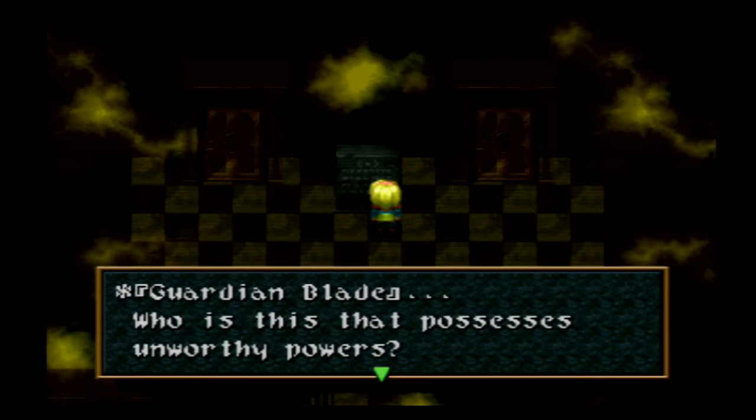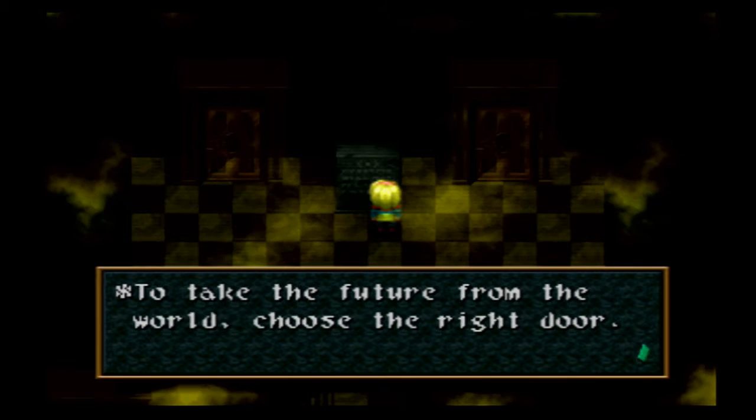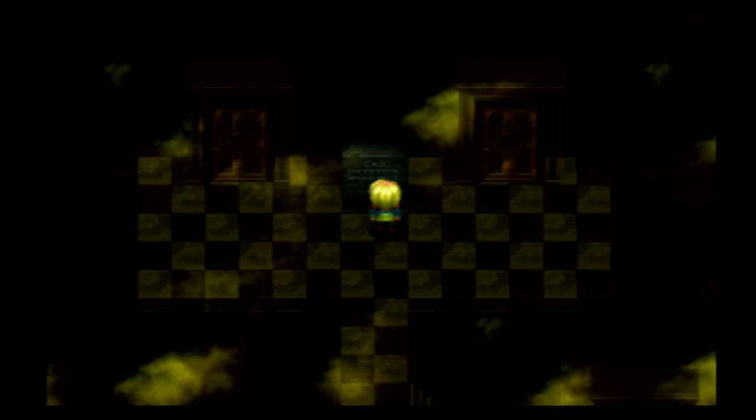Guardian Blade. Why is this that possesses unworthy power? To forge a future for the world, choose the left door. To take the future from the world, choose the right door. Now, if you choose the wrong door, you will be taken back to the beginning of the puzzle. You have to do it all over again. Luckily, the doors stay open so you know which ones you've done.